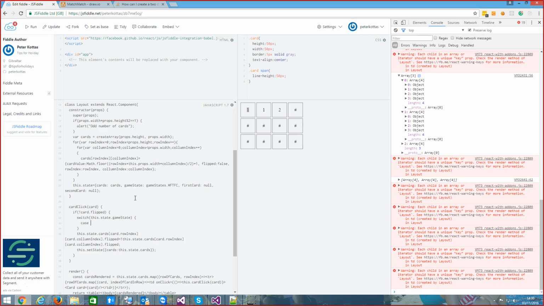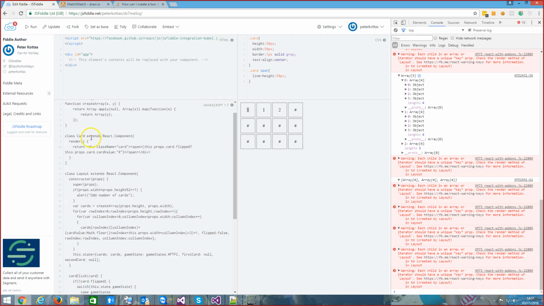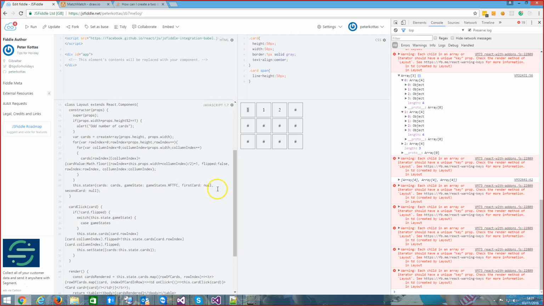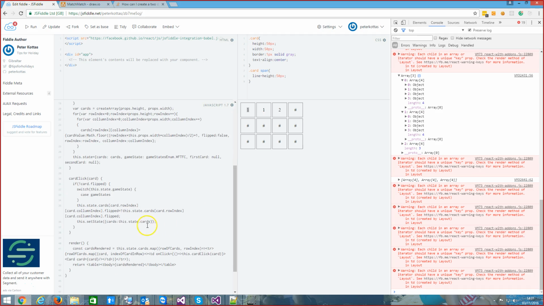So if we have a case of game states, let's call this enum. Let's pretend it's an enum. It's not a proper enum because it's more of a dictionary. And obviously here it's a JavaScript object, but let's pretend it's an enum. Just for the naming convention, just to make it easier for you. So I need to rename it here as well.